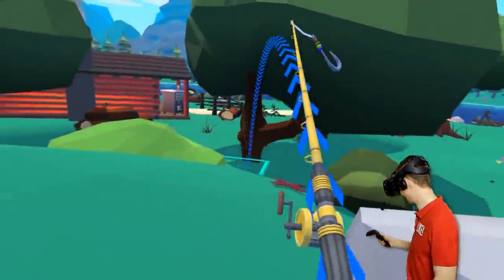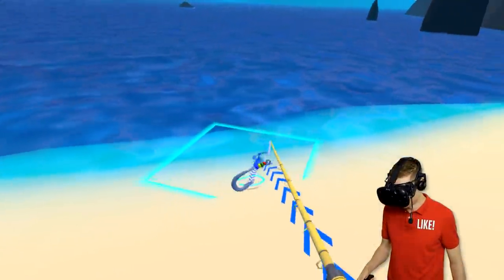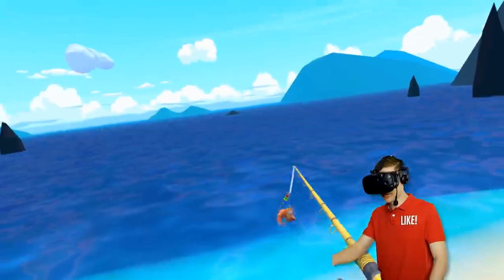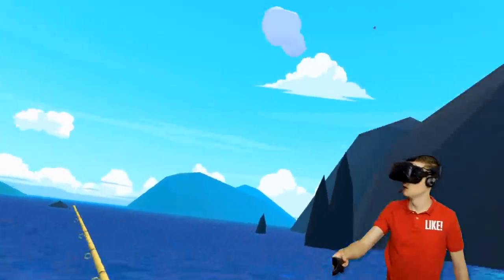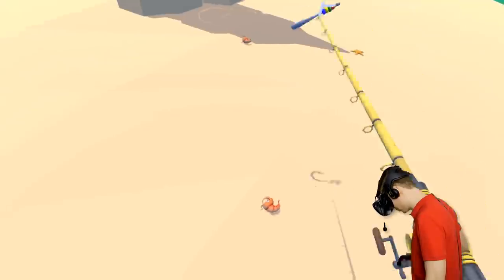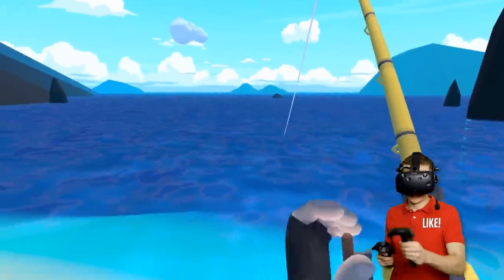Awesome. Let's get out of here. So maybe now we can catch the Godzilla fish. Let's go to the coast. And let's see. Do we have any bait? Yep, we got a shrimpy right over here. Do you guys know that shrimps can fly? Yeah. Wow, see, that one can fly. It's not on the hook anymore. Oh, boy. So many shrimpies here, though. Yoink. Beautiful. Now, let's see if we can catch something nice.